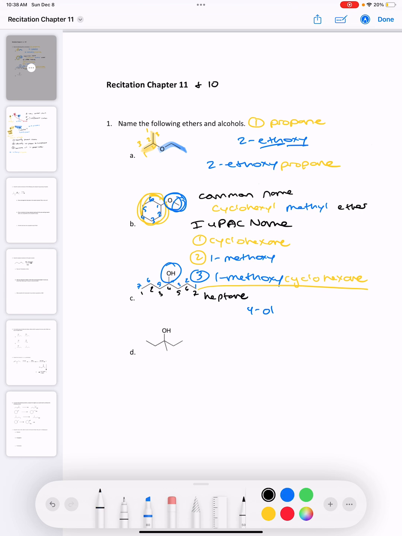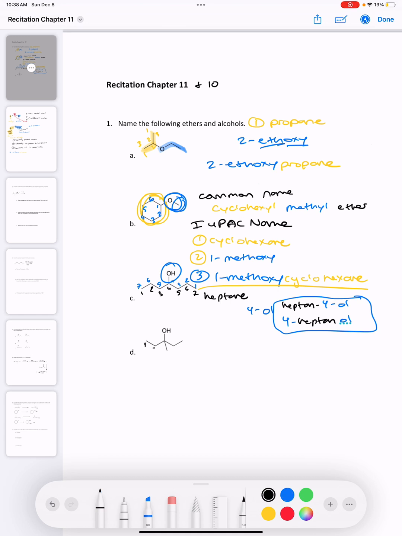So then when we combine this all, it would be heptan-4-ol. Another way is sometimes 4-heptanol. I've seen people do both. Both of these are considered correct by IUPAC. Either of those is correct. So either way, if you did it, that's right. And I just changed the color so you could kind of see where it came from. Okay, next one.